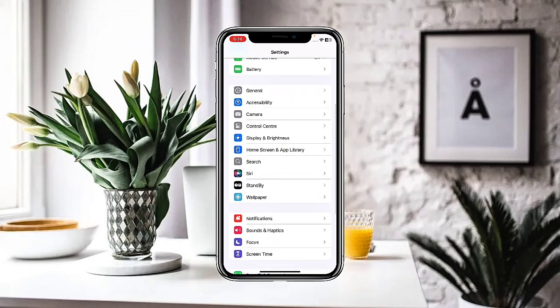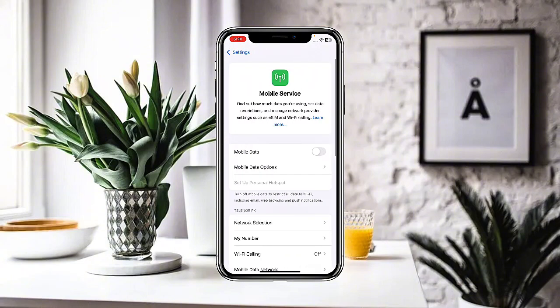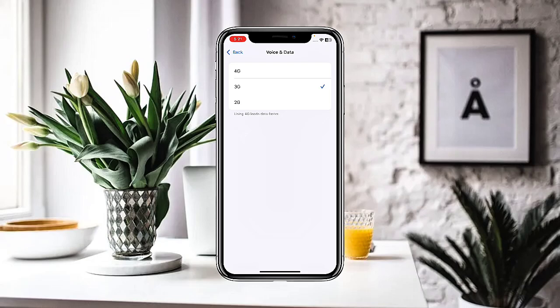So now if you want to set up mobile data, then you have to simply go to mobile service, and here you have to make sure that your mobile service is working properly, and you have to make sure that you have turned on this toggle. And after that, you can make sure that you have turned off the roaming option. So here you can check for voice and data, which kind of network you want to use, whether you want to use 4G, 3G or 2G, and you can also turn on the LTE.